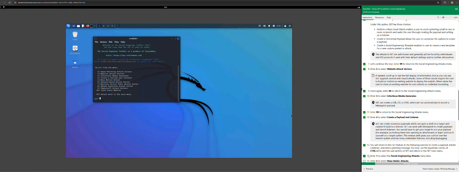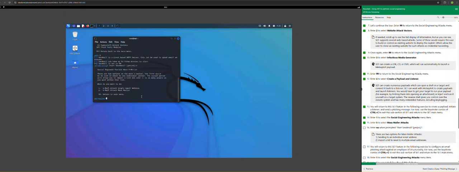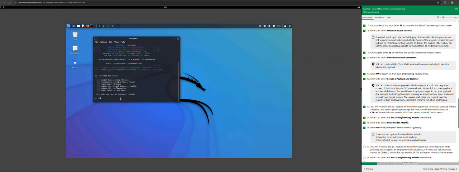So now check off step 14 and go to step 15, which is the mass mailer, which we'll be using in the next lab. You're going to see the options that you have here, and then check off step 15 before going on to 16, and do not select yes. You're going to select no here to go back, and if your mouse doesn't click, make sure you click in here. There we go, and now you're back. If you want to go back to the main menu, you're going to press Control C, and that brings you back to the social engineering attacks.